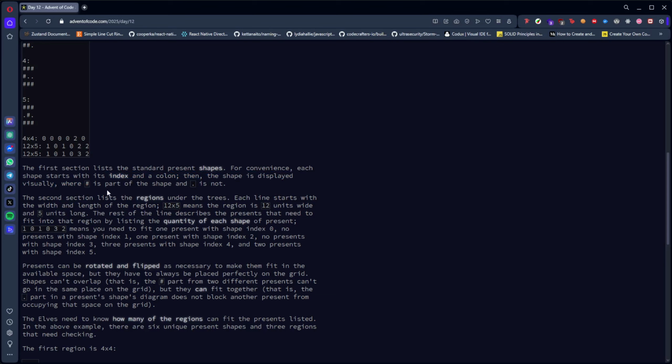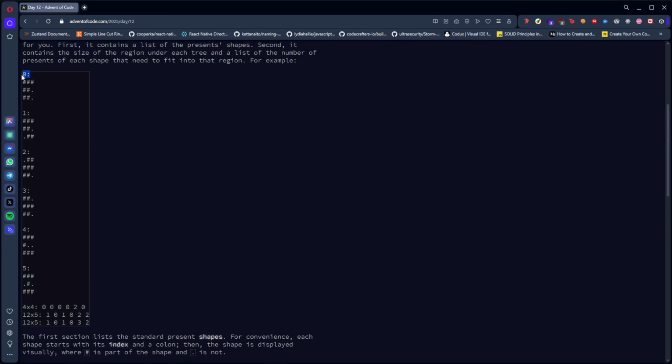The second section lists the regions under the trees. Each line starts with the width and length of the region. 12 by 5 means the region is 12 units wide and 5 units long. The rest of the line describes the presents that need to fit into that region by listing the quantity of each shape of present. 1 0 1 0 3 2 means you need to fit one present with shape index 0.